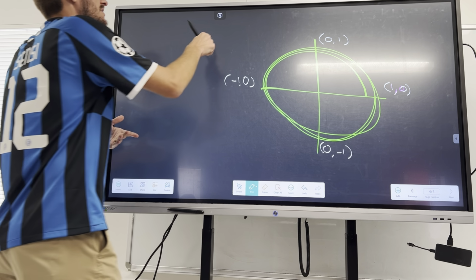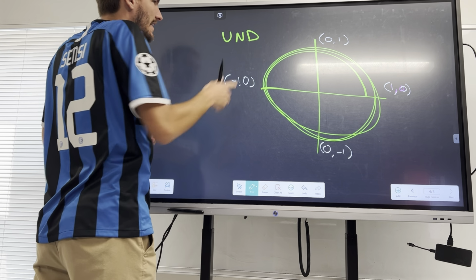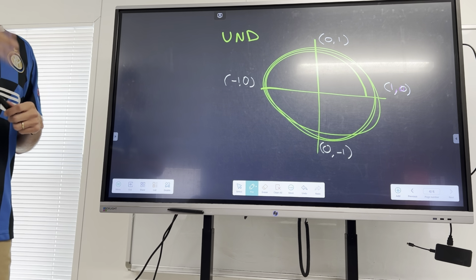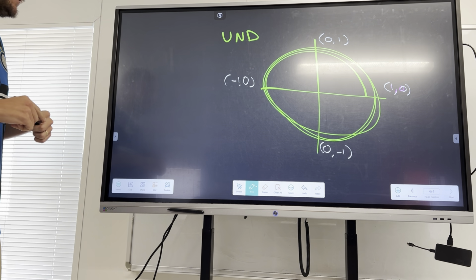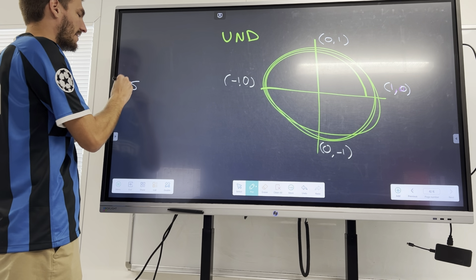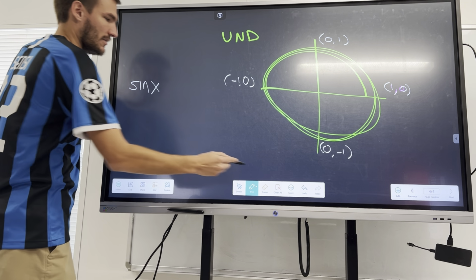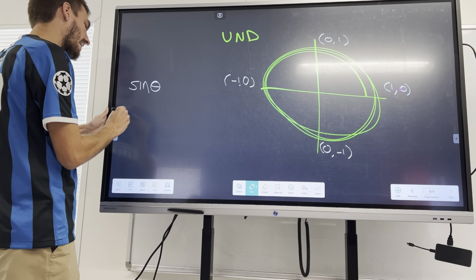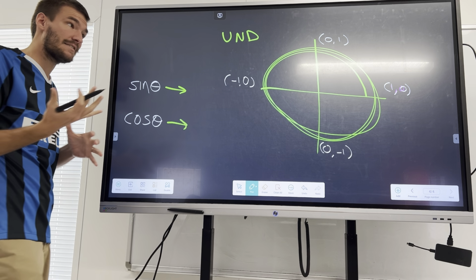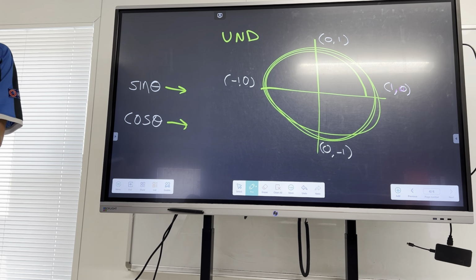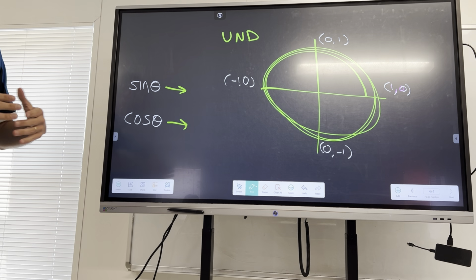The other thing we saw was undefined, and undefined shows up anytime you need to divide by that 0. So that's when that undefined comes into play. The last thing we want to keep track of, let's use theta. There's sine and there's cosine. One of these uses x values, one of these uses y values. Now, if this is still just not quite connecting in your head and it seems like I'm just making stuff up, let me ask you this question.